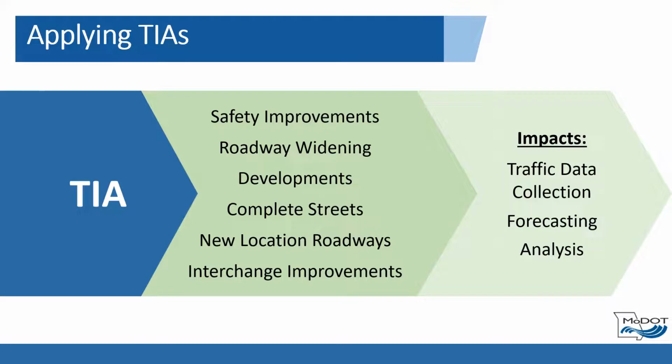TIAs can impact all aspects of planning efforts, including traffic data collection, forecasting, and analysis. When developing the TIA, there must always be a balance between the project's goals and objectives, available schedule and budget, and the complexity of the analysis to be performed, particularly analysis involving microsimulation or the Highway Safety Manual, HSM.